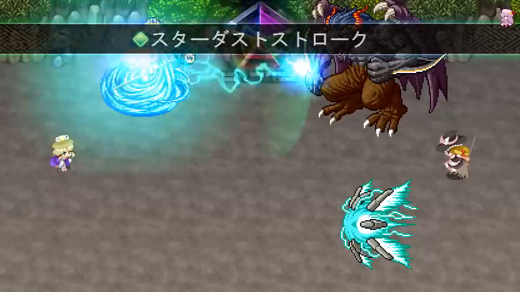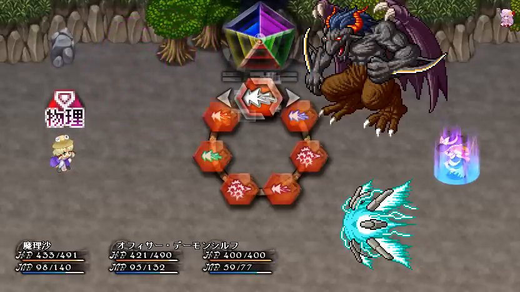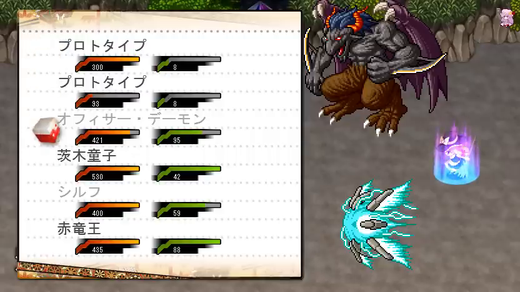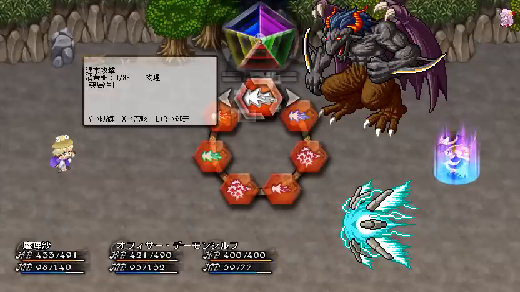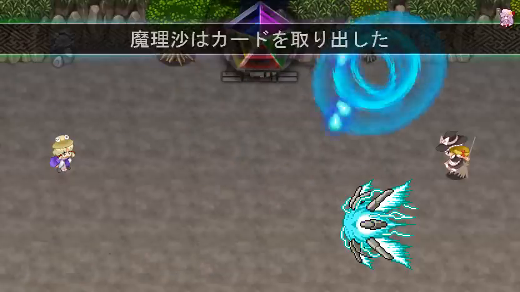So that should be the end of the Undine. She did not even get a turn, because she is very slow. Alright, so that is all said and done. That's all of our monsters defeated. Let's go take her out. Yo. I'm gonna poke you with my stick.